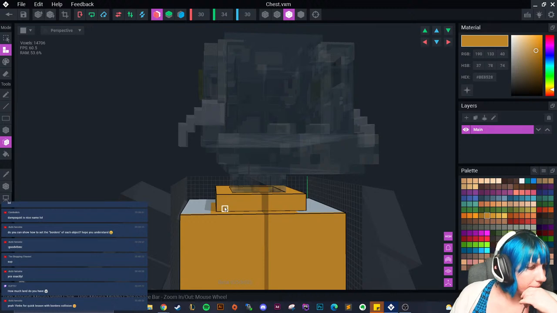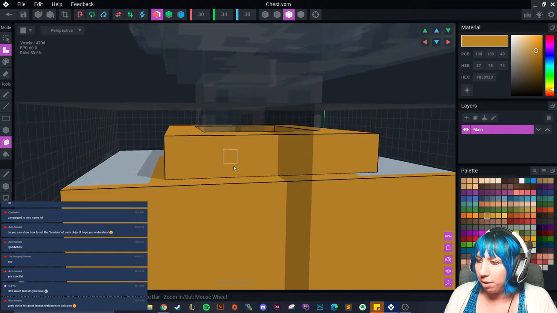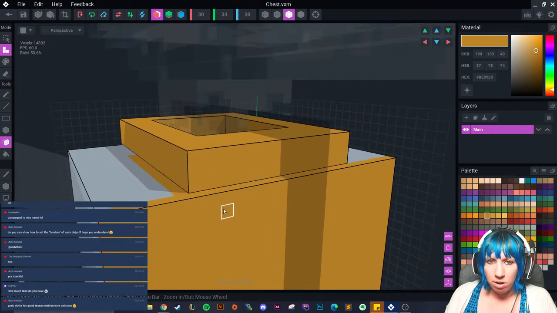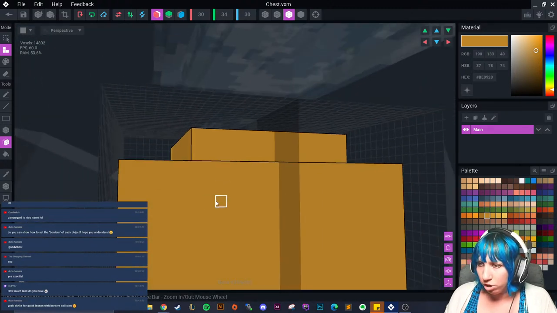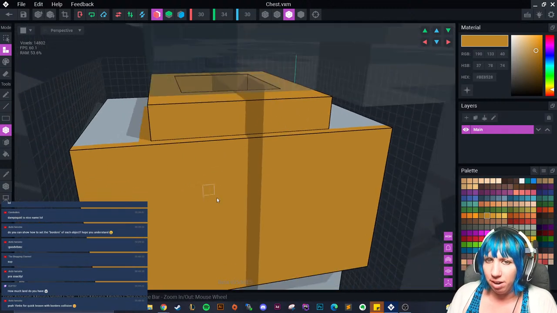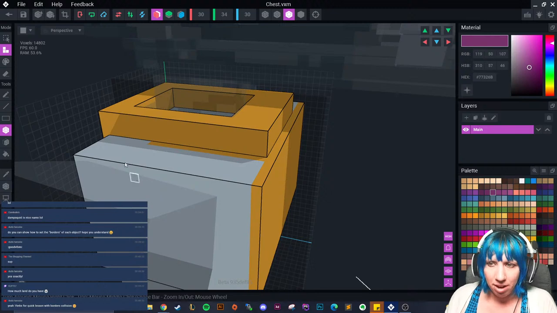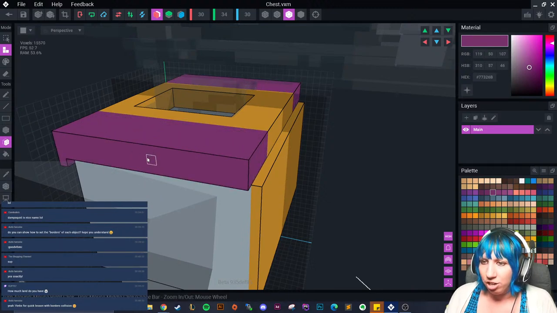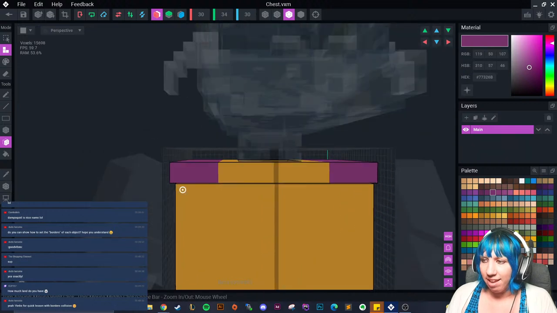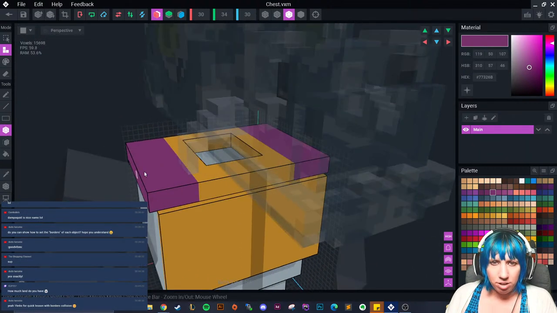Looks all right. Yeah, thanks for a quick lesson with border collision. That is no problem. Absolutely no problem whatsoever. I'm here to help you guys. So if there's something you really, really want to learn, like right now, then I'm always happy to be like, okay, let's change what we're doing today and let's just cover that instead. More than happy to do that for you guys.